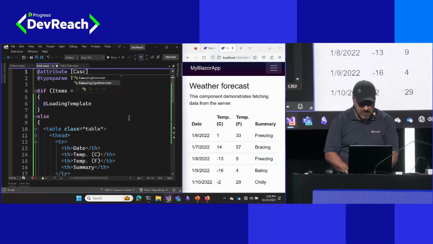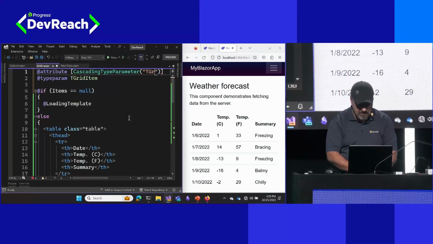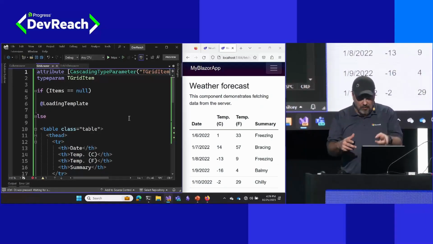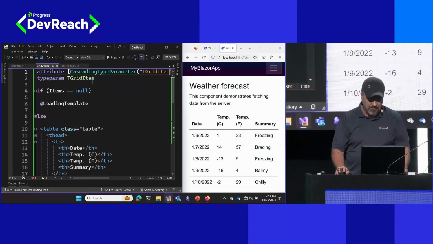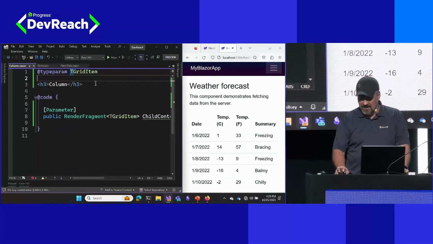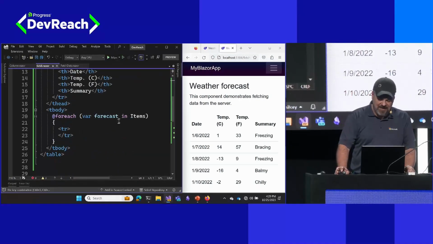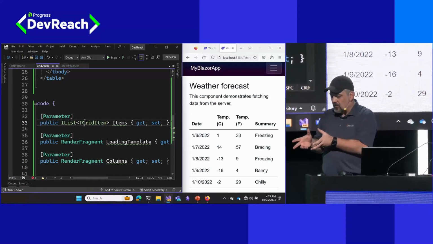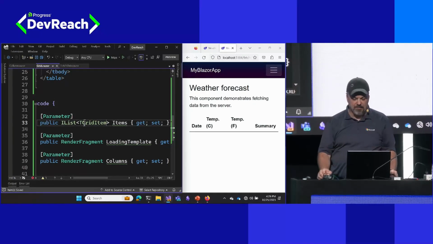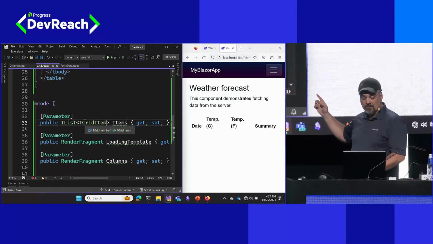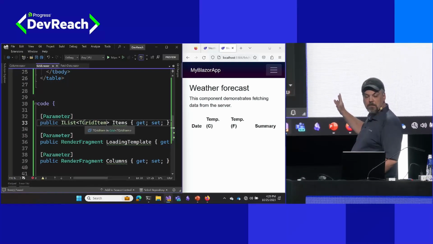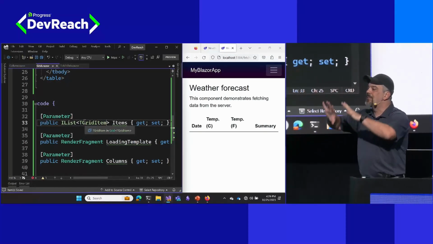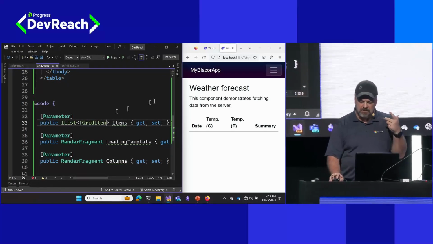CascadingTypeParameter, there we go. And the name is TGridItem. By adding that, now my columns that are inside of this are going to receive, when they have the same type parameter name, TGridItem, and sure enough, they do. They'll receive that same type that's being passed in. And the list that's being received here, the collection that we're working with, those are of that same generic type. And now we got our first recompile. Fantastic. There's no data. Okay, but it knows what columns are and it knows what forecasts are because they're being passed in from outside our component. This is good. Let's move on.